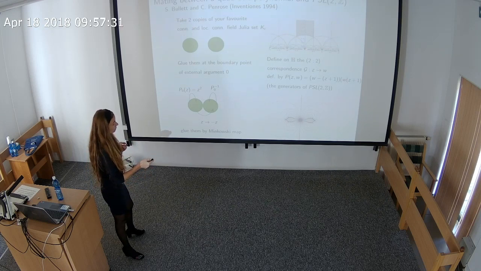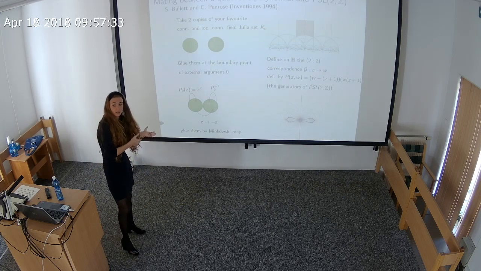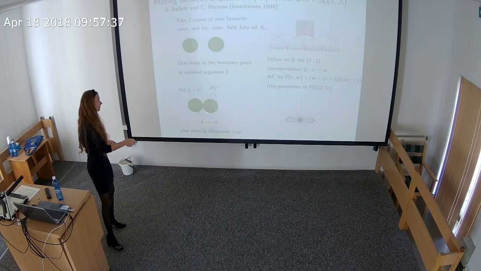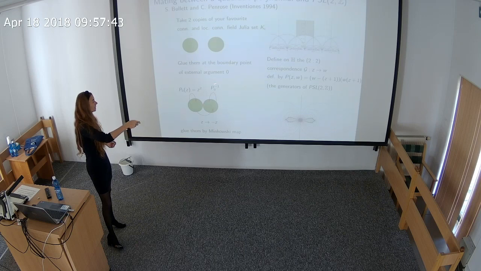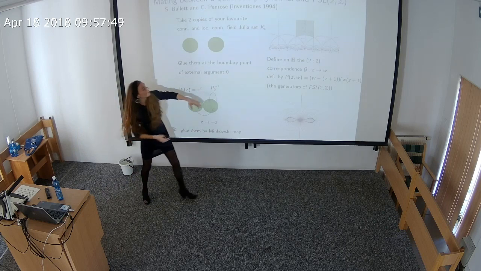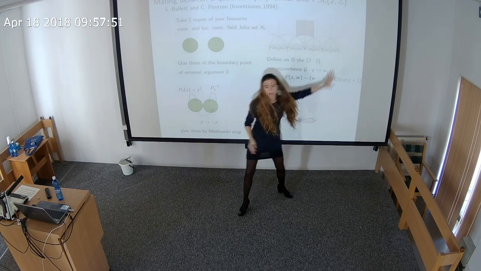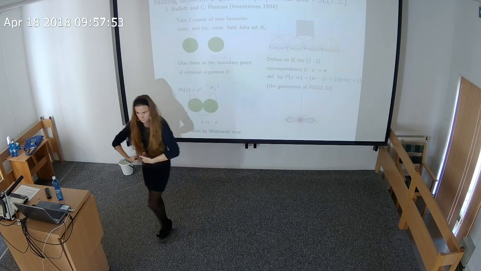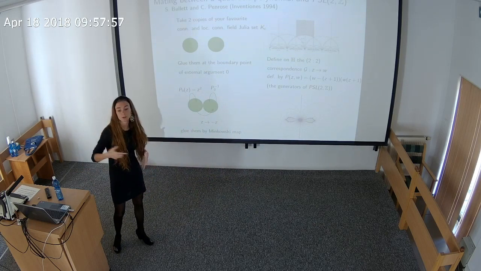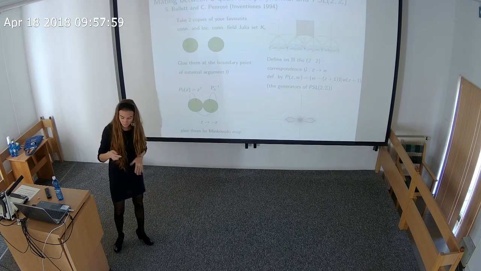So what do you do? You glue, by Böttcher and by these Minkowski maps, your Fatou-Julia set with your upper half plane. You send 0 to this point, and minus infinity and plus infinity to this point. So basically, you have these two sets, and you wrap the upper half plane around them, basically like this. And you obtain a 2-2 correspondence on a topological sphere.